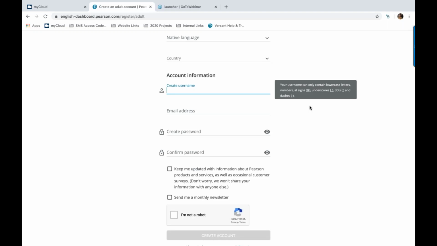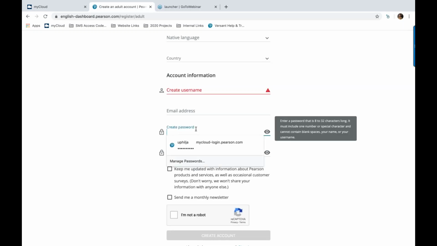So your username can only contain lowercase letters, numbers, @signs, underscores, dots, and dashes. Similarly, the create password, you'll see this icon. This icon says enter a password that is 8 to 32 characters long. It must include one number or a special character and cannot contain blank spaces, your name, or your username.